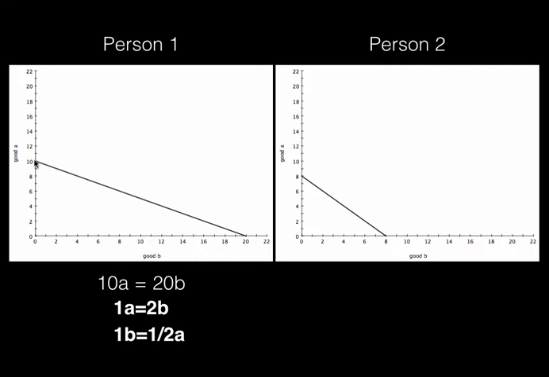So that's why, like I said before, we're just going to look at these endpoints, or if I was just given a table, I would just use the numbers that they were giving me. So they would just tell me, I can produce 10 units of A or 20 units of B. So instead of trying to figure out right away how to set up the ratio, if you set it up like this, you're just solving a simple equation.